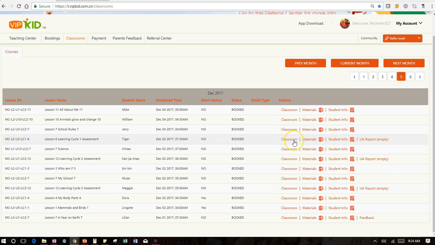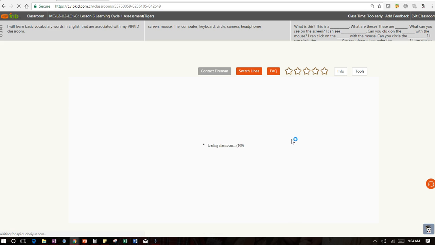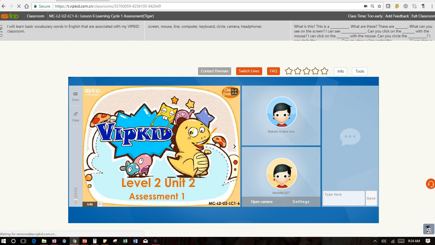So I'm going to go to my classroom and set up my classroom for it. Right here is unit assessment 1. It's the midpoint. There is no project, but you can talk about it. It's at the very end here. You can talk about it if there is time.